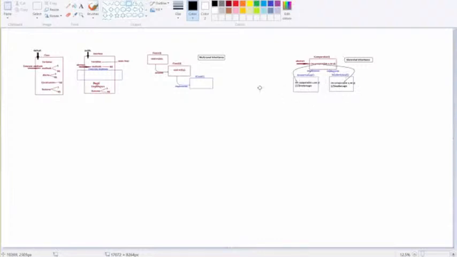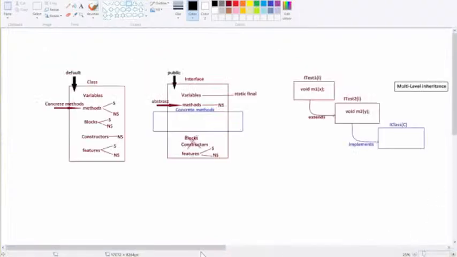This is hierarchical. This is multi-level. Yesterday's diagram was single inheritance. Today, because of an interface extending another interface, multi-level inheritance came. Whenever the interface is implemented by more than one class, it is hierarchical inheritance.